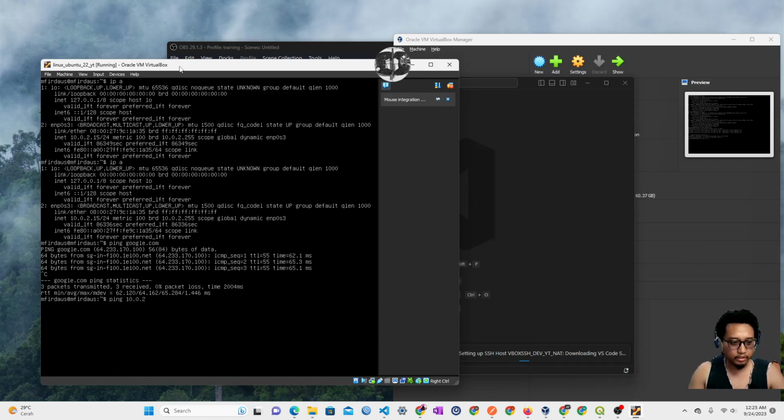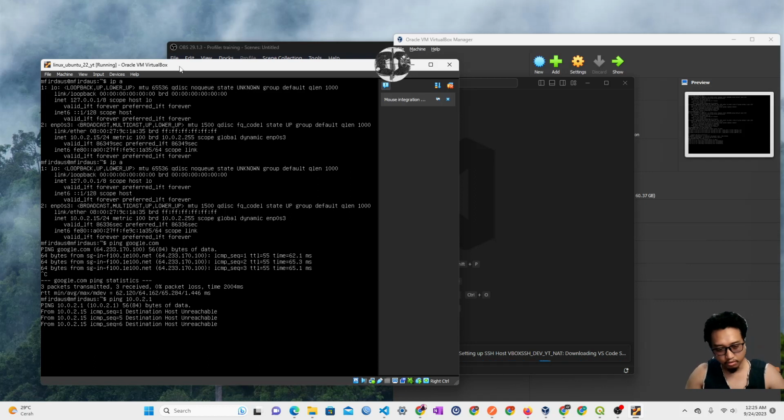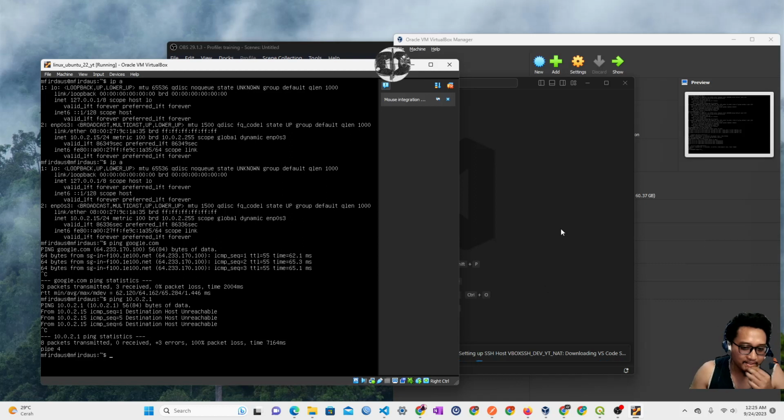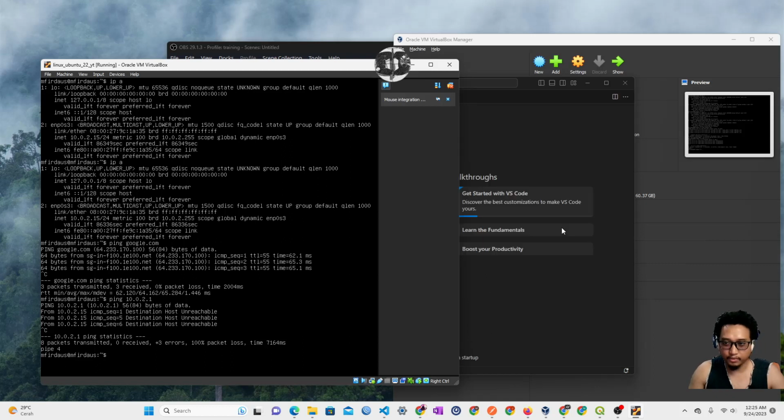Here, if we go to test the network, to ping this host, the host of 10.0.2.1, that means it's the host machine, because this is only one-way connection.